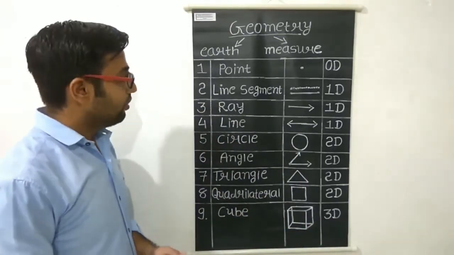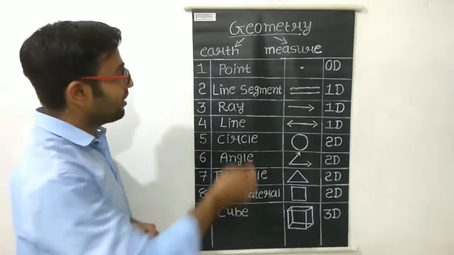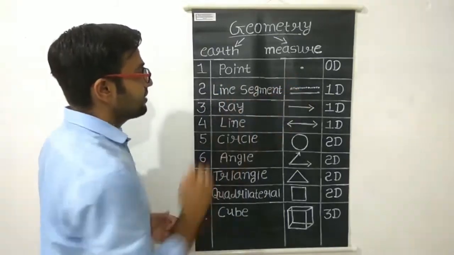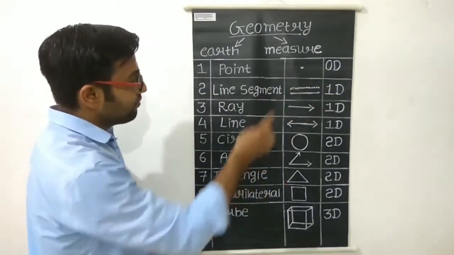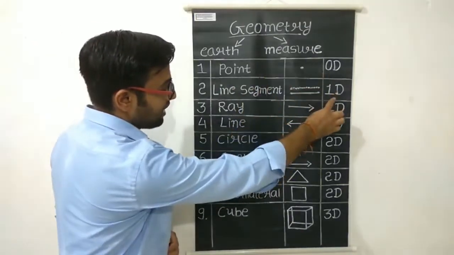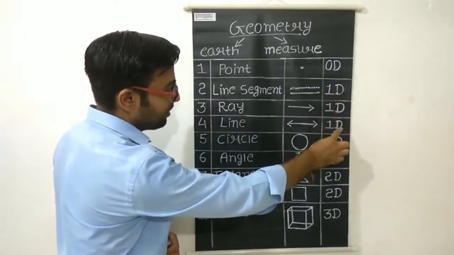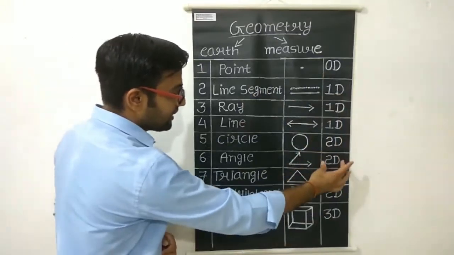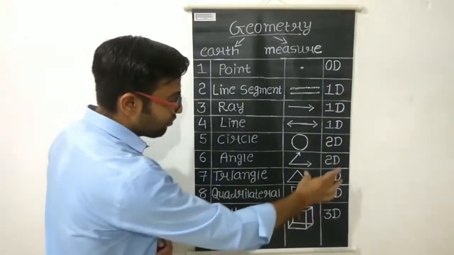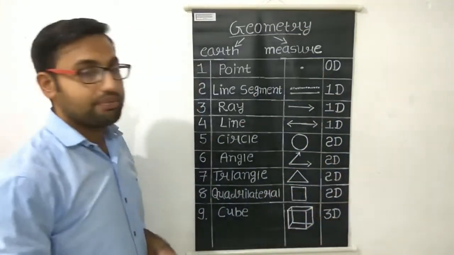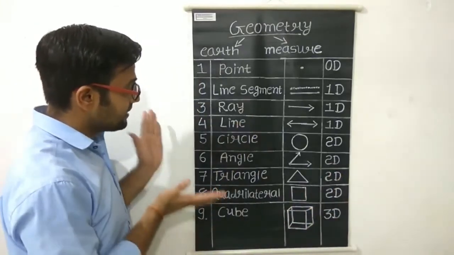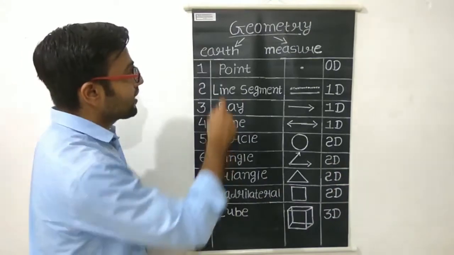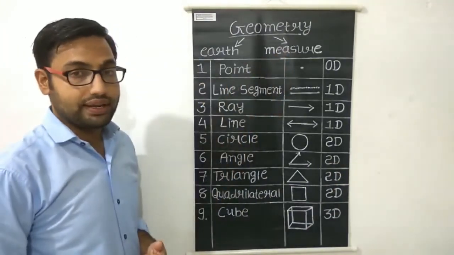So all these things are 3D shapes. Okay, so where do we have to start? We start from the basic element, that is a point, and it is 0 dimension. As we move forward, we get the first dimension. If we move forward, we get the second dimension, and as we move forward, we get the third dimension. Right? So in this way, we can understand the basic terminology related to geometry.